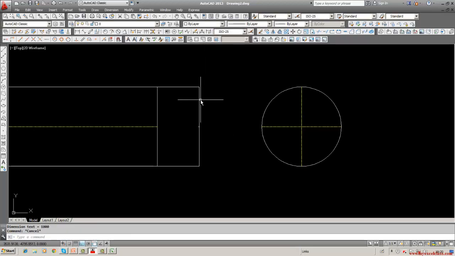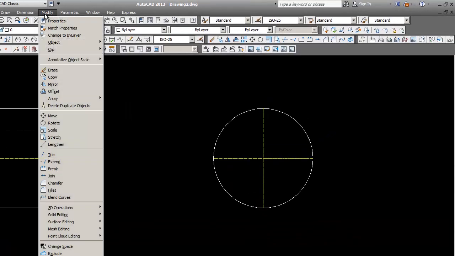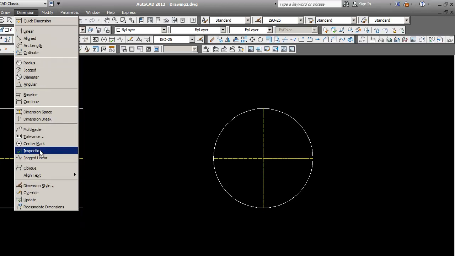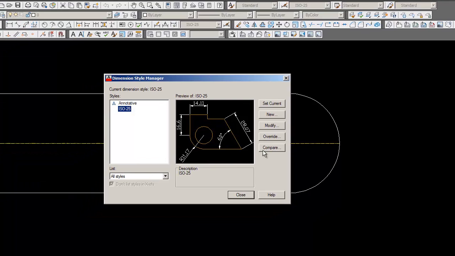It's very small, so we will select a bigger font. Go to the dimension style where this is ISO 25. I have ISO 25. I'll change the size now, so automatically it will get changed. Dimension style, ISO 25.